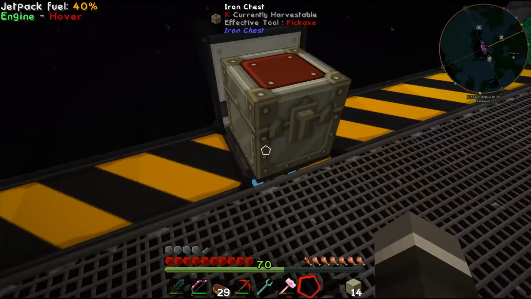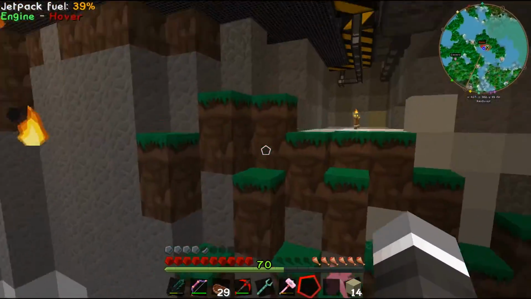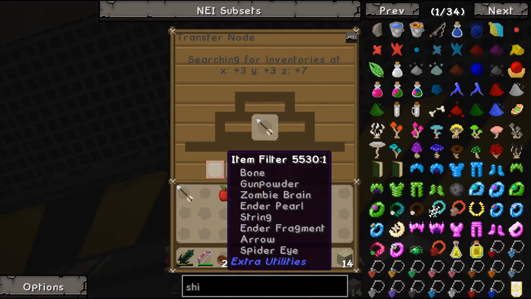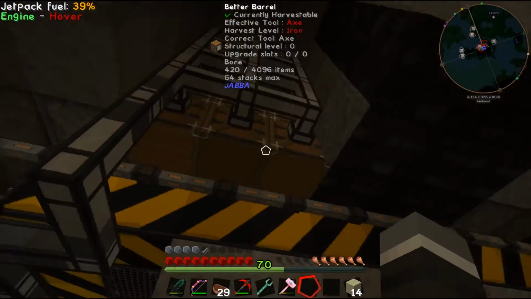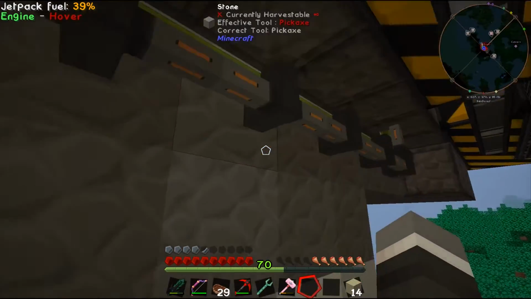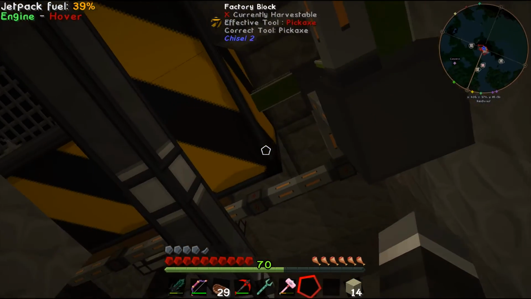So under here I've got a transfer node. Yes, we've got our jetpack. It's a mistake I've made in the past. Under here we've got a transfer node. I have put an item filter in there with all the things that I'm sucking away, and some pipes running along and up into our barrels. So that's taking our things away. We're collecting our mob essence from the grinder for a use one day. That goes up and through.